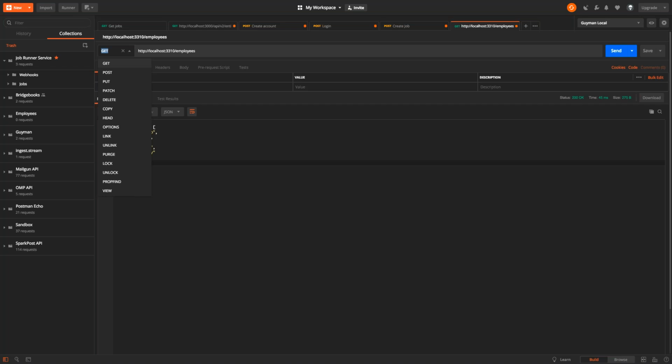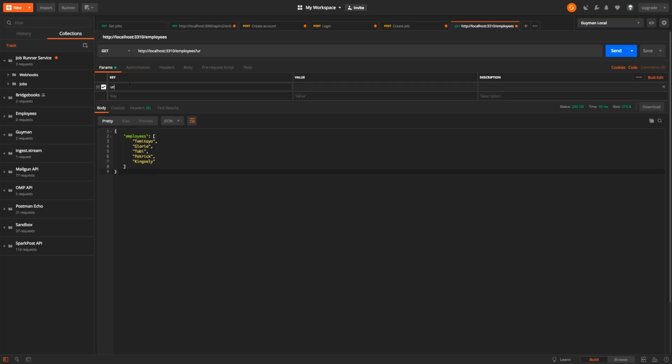Then you have your params tab here that allows you to add URL parameters. So if I say URL and I add the value now, it's adding a URL query parameter. This is the parameter, this is the value. So when you add this to the URL, it indicates that this is a URL query parameter. So let's turn that off for now.